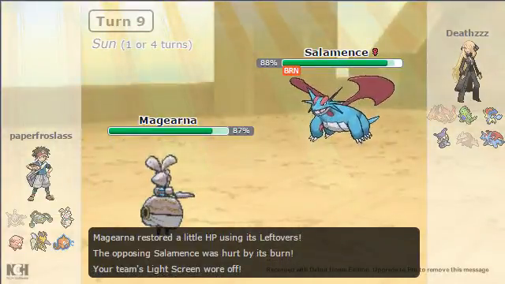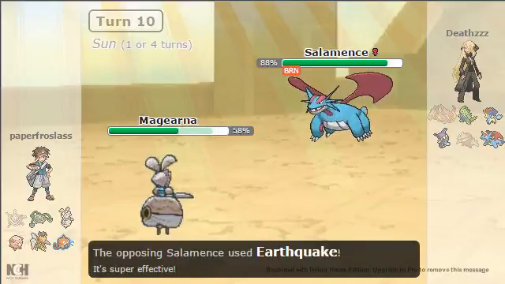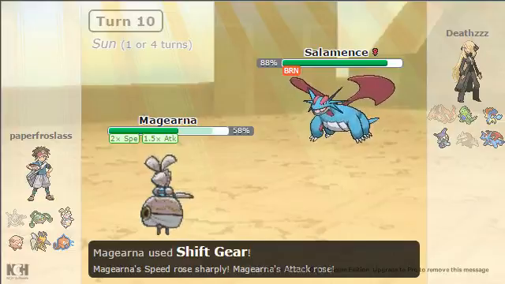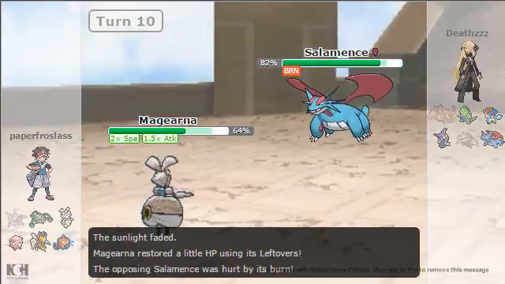Both my screens are down. I don't have Clefable anymore, so I'm basically relying on their own stats, which is fine because Magearna is tanking these hits really well too. I get up a Shift Gear, I don't know if it's Gear Shift. And the sun runs out.